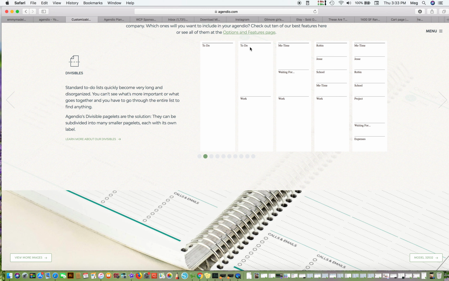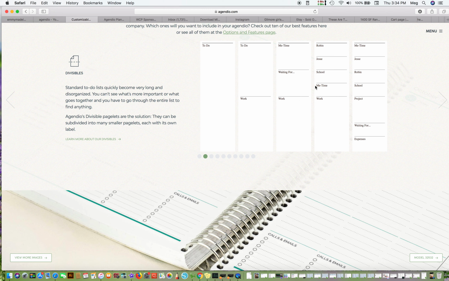So they've been using things like to do and work and waiting for, but anything that you see, any of this text, you can change this to say anything you want. You could maybe put work, but you could also just put the name of your work. Say you worked in two different places, say you worked at a Target and McDonald's. You could put Target and McDonald's.